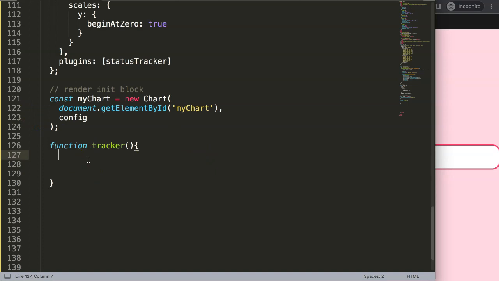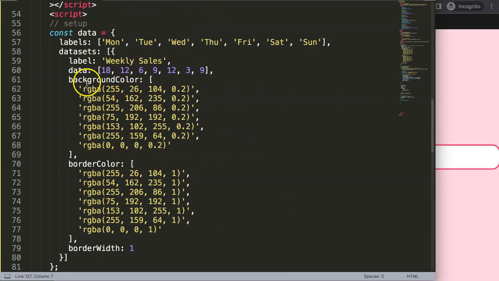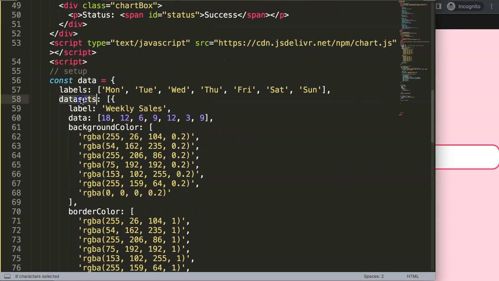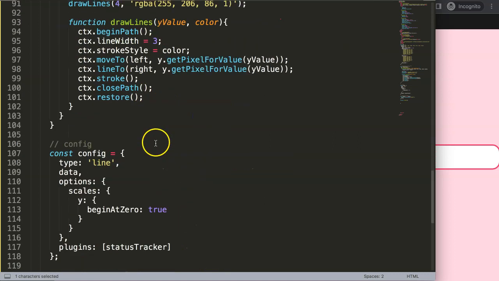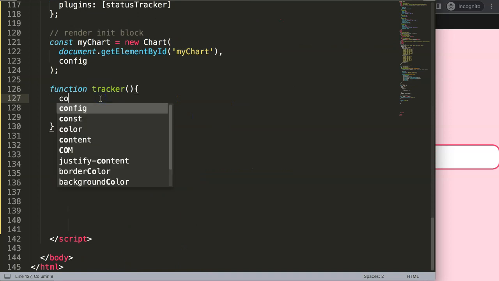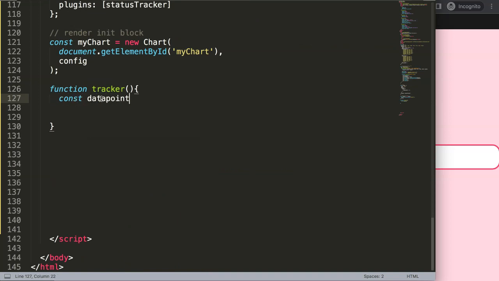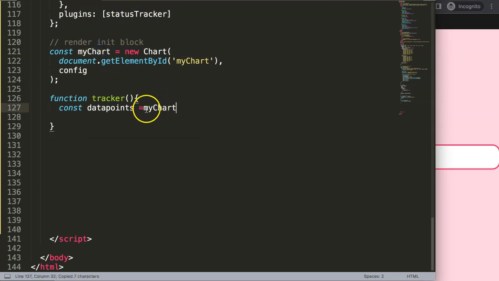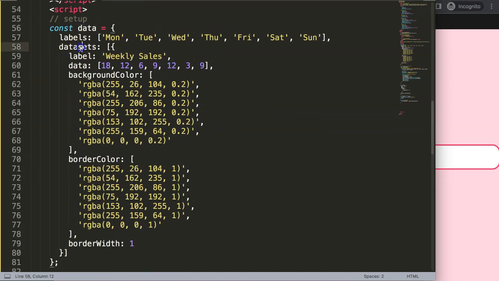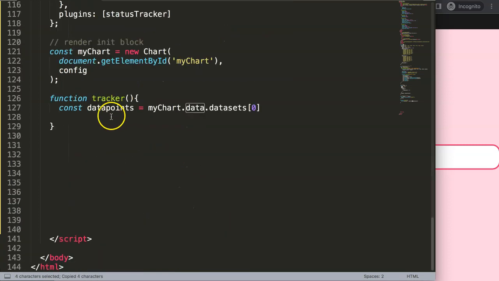So that would mean, and this is an array, we need to go into the array here, in the data, then datasets, and then data, and get the last value. So let's do that now. We're going to say const, I will say dataPoints. It's basically the array. To get there, we go from myChart, then as I said earlier, datasets index 0. Remember, if I go back, datasets is an array, so this is index 0, and then we grab the data. I'm going to keep it like this because this is our shorthand now.